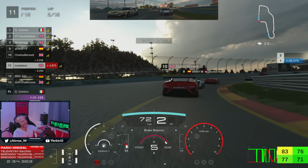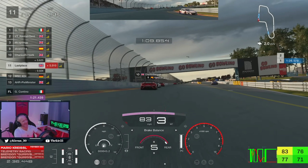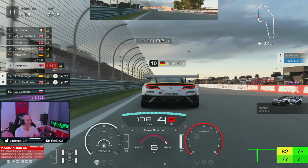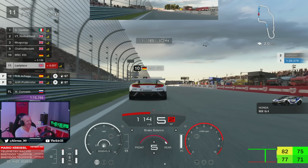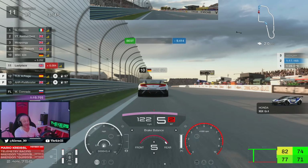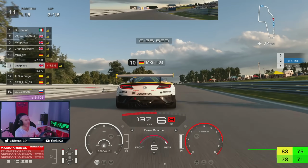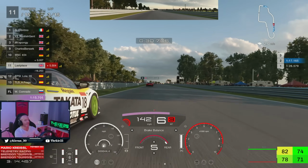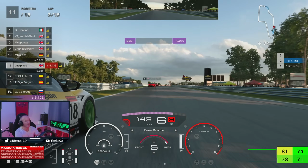So I brake too late, but this is what you need to do. If you realise you've made that mistake, don't try and make it into the pits. If your left-hand tyre goes over that yellow line, completely bail the pit lane, tuck in behind whatever car was near you. Make sure you don't squeeze them into the wall, obviously, but do that, otherwise you're going to get a 3-second penalty.